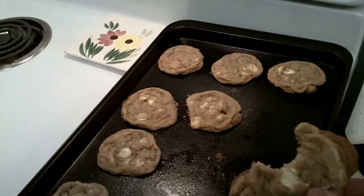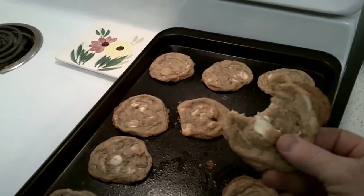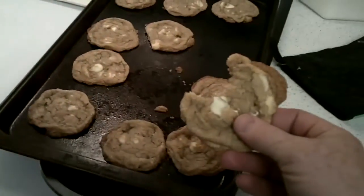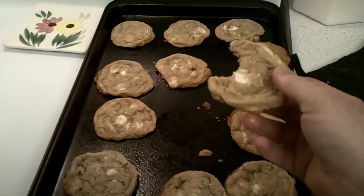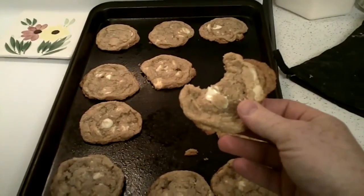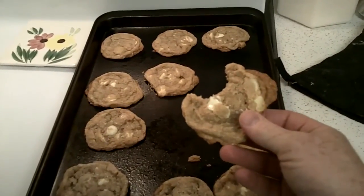So there you have it, guys. Yet another use for the Nutribullet. So you pay your $100, get your Nutribullet. Not only is it going to help you lose weight and make killer smoothies, but also you can use it to make healthy cookies, which are really pretty good. The milling blade works as advertised.